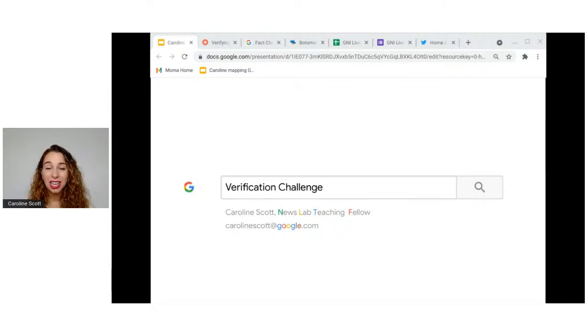Well, verification, essentially, the definition is the process of establishing the truth, accuracy, validity of something. Okay, so we're really looking at an image, a video, a piece of information, and finding the truth on it, or where that came from. Is this used out of context, or is this image manipulated, and so on and so forth.